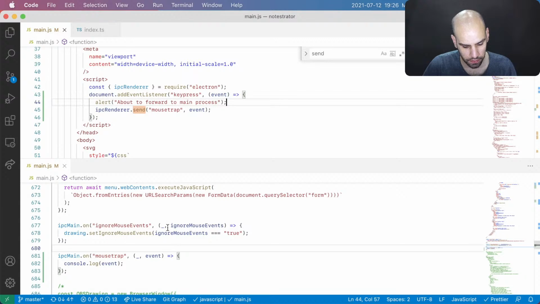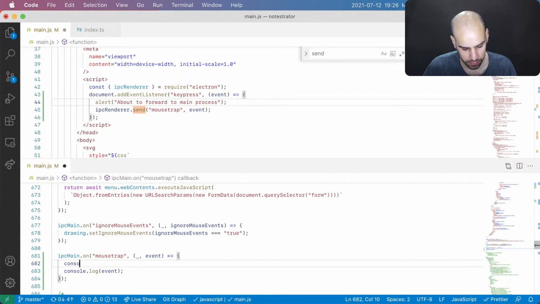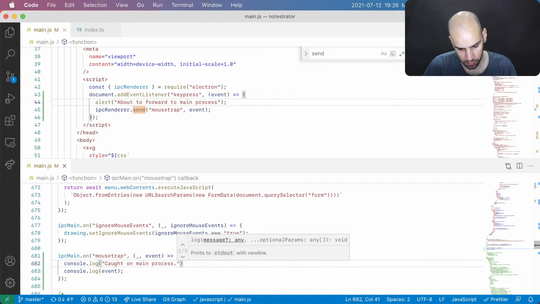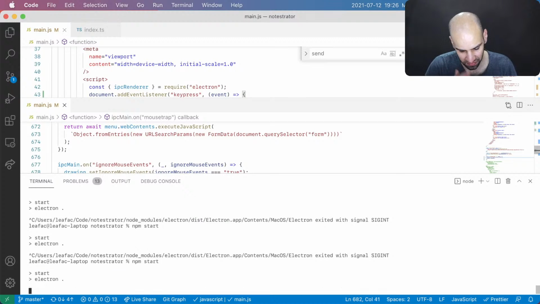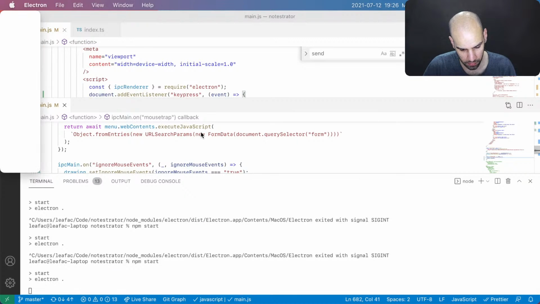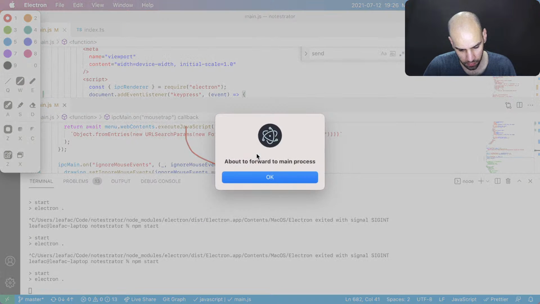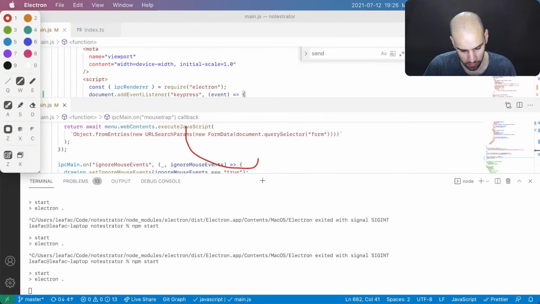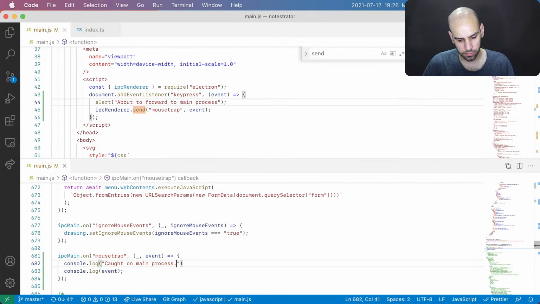But somehow the event is not getting here. Why are we unable to get this event?